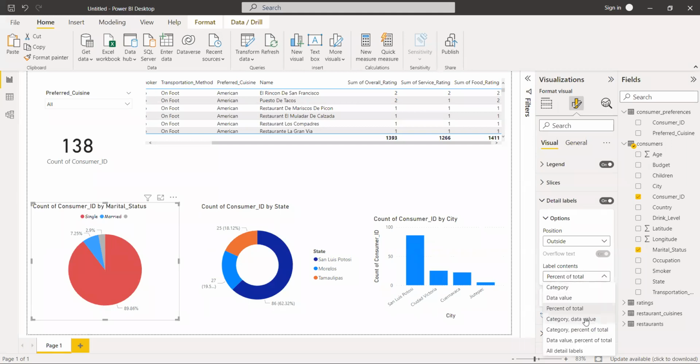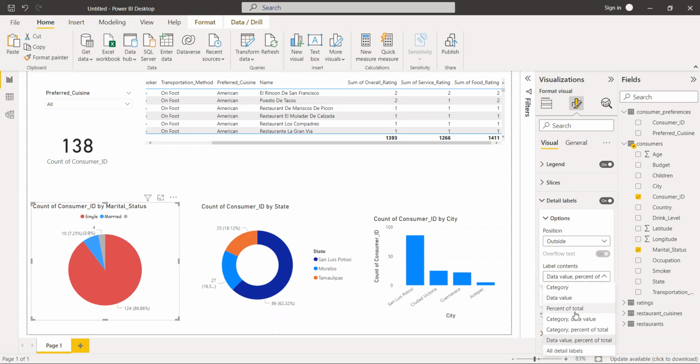Do you want to see category and data value? That is, married 10, single 124. Do you want to see category and percentage of total? These are all the options you have, depending on what you want.